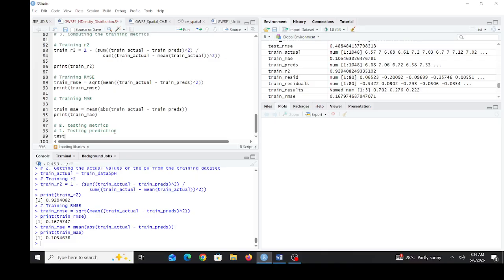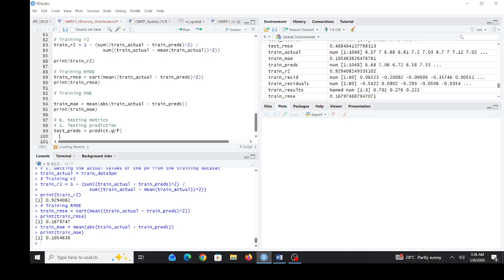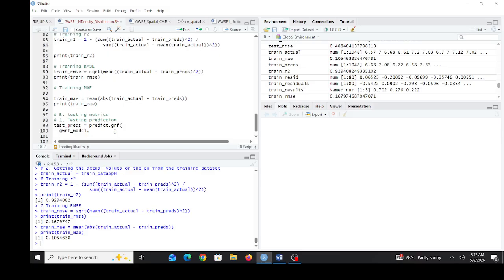So test pred equal to predict the GRF of GWRF model of test data.